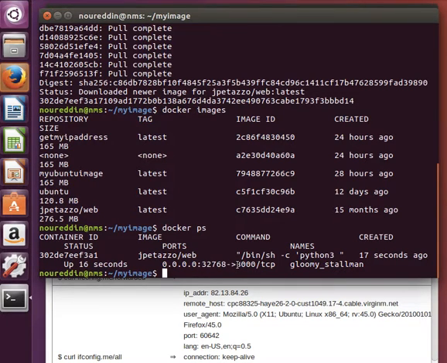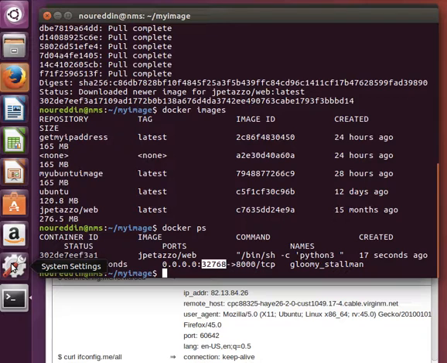So this is the container's port number, and it is exposed on this port on our Docker host, right? So this is called port mapping. This is the container port number, and this is the host's port number, and we can access the container via this host port, the one I am highlighting.